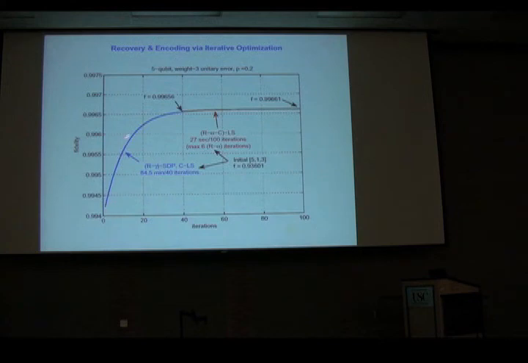So we follow this curve all the way out to 100 iterations with the least squares method. It takes 27 seconds. And you probably have to go a little longer to get maybe one more digit in here. The SDP version takes 84 minutes to get out to 40 iterations. So that is not the way to do this. Particularly if my conjecture is correct that these are the same. And they look the same in this example, but that's not a proof.